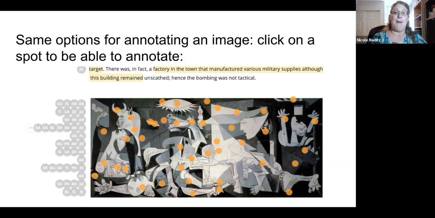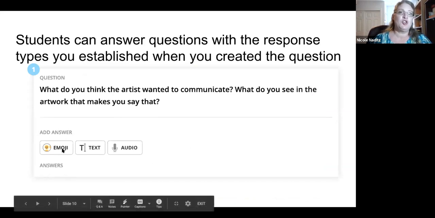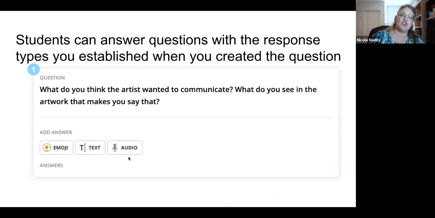And you can put text into the tool, and at any point you can insert an image. If you're just copying and pasting text from an online article or whatever, you can insert the image within. You can put it at the beginning. You can put images at the end. You can also provide questions for your students to respond to at any point throughout the document. And with those questions, you also determine in what ways the students can respond. So in addition to whatever instructions you give them for what it is you want them to do with the annotations, you can draw out specific information by asking them questions throughout.